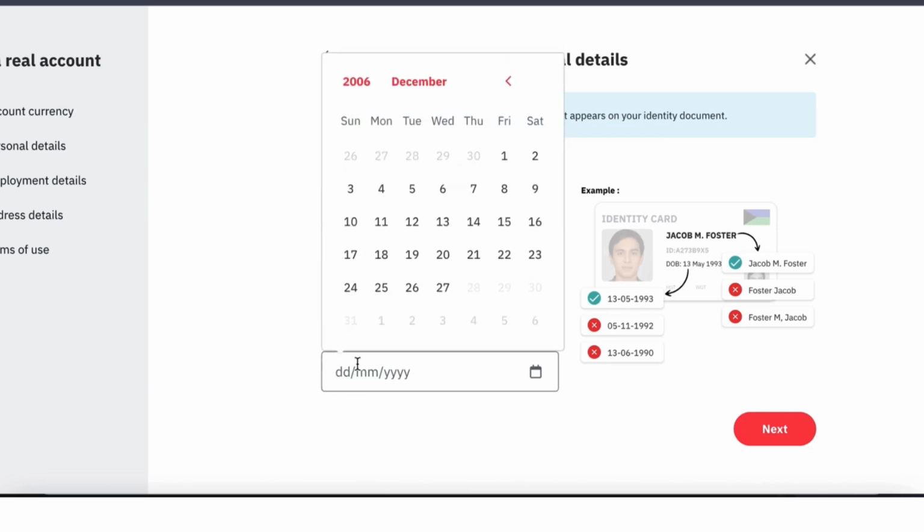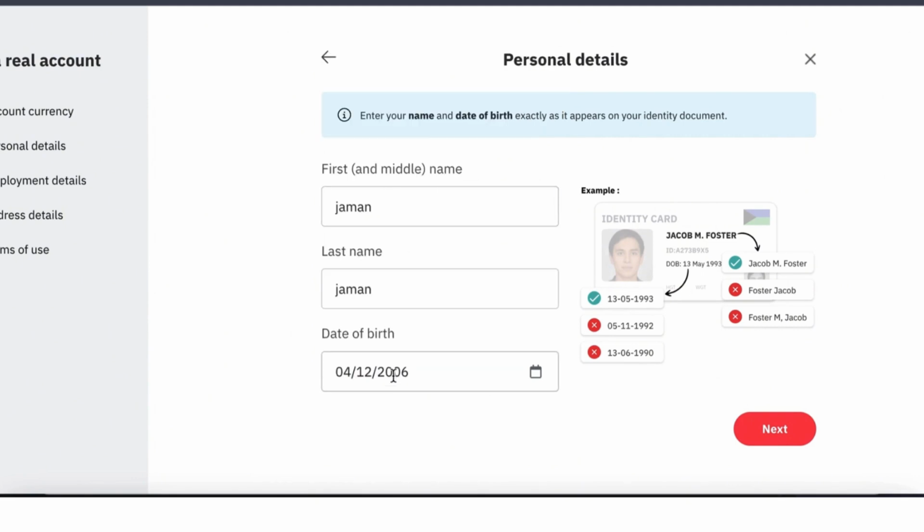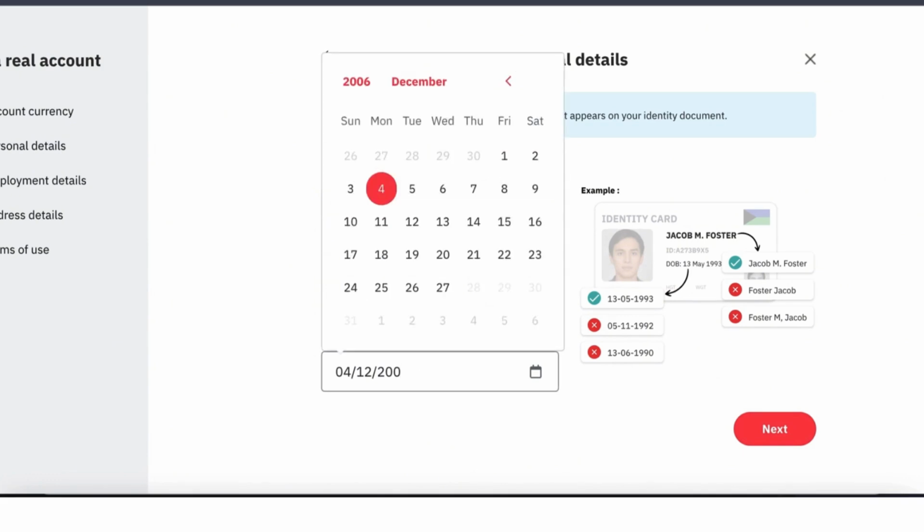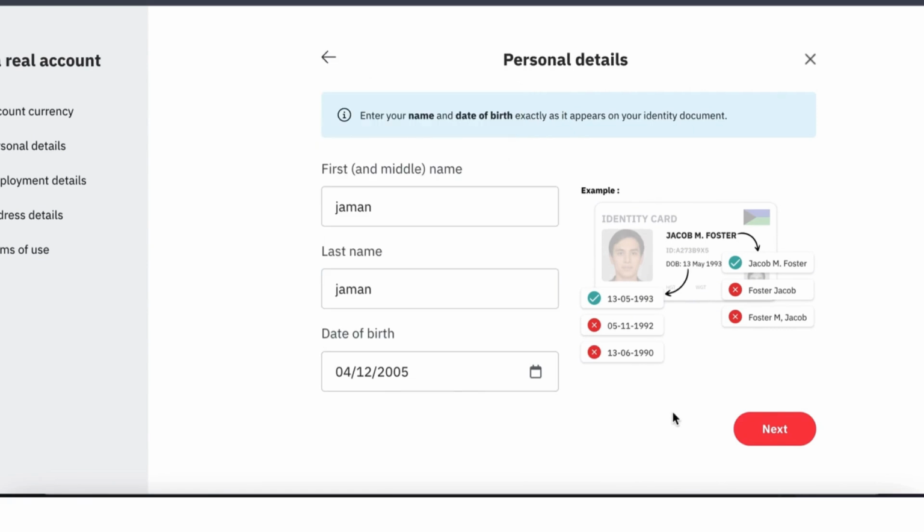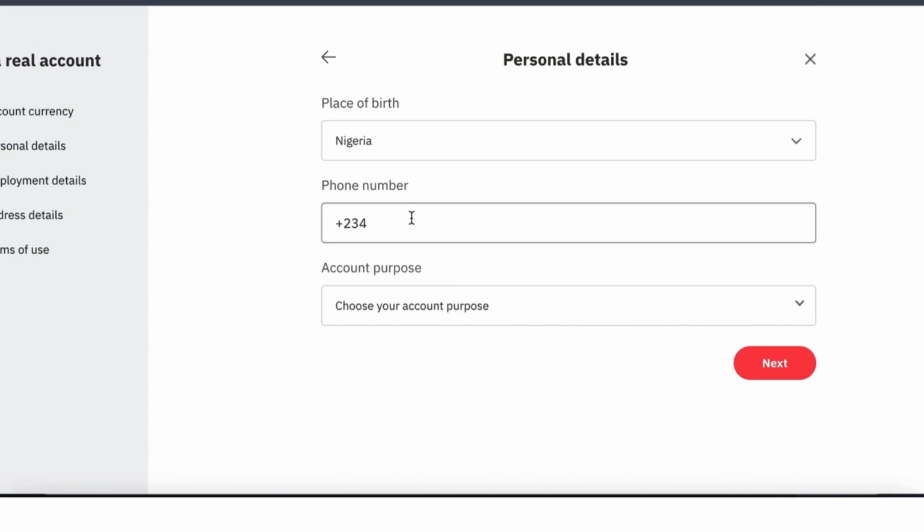After doing that, I'm going to set my date of birth, fill in my correct date of birth, and click on next. Mind you, the information I'm using here is just for this purpose.